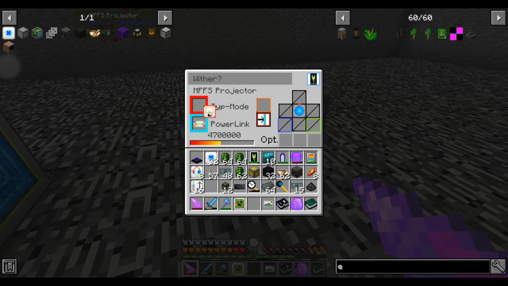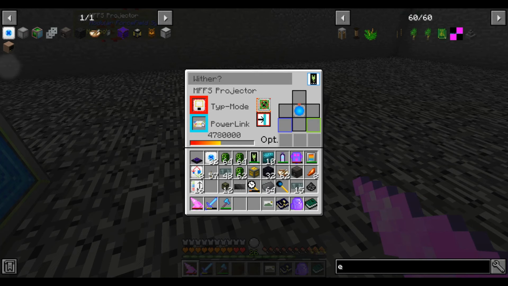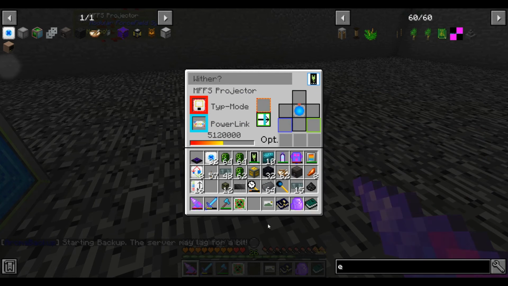The containment module looks like it goes here. The option module goes there, but wait, does it? No, it doesn't. Where does this go then? Here? Oh, it goes here in the options. I see. Like the red bordered one goes in the red slot, all right, but the green bordered one doesn't.